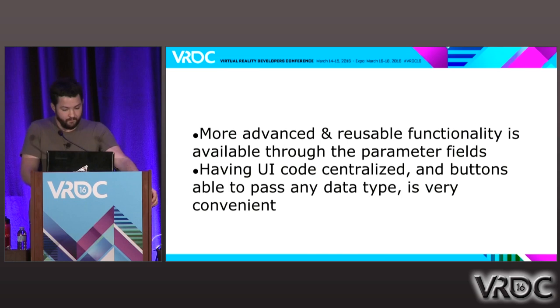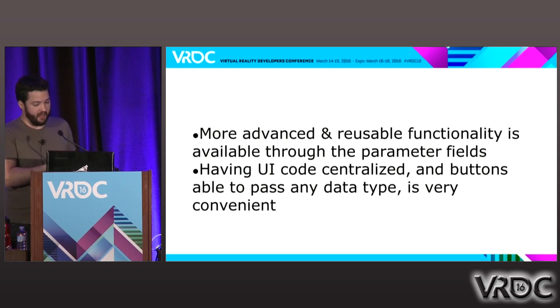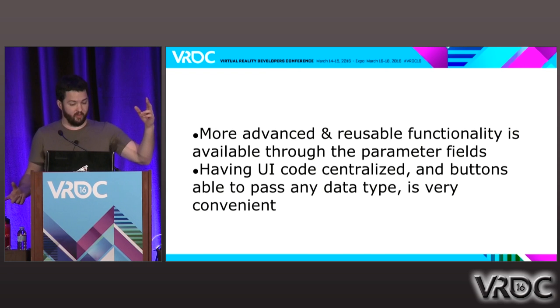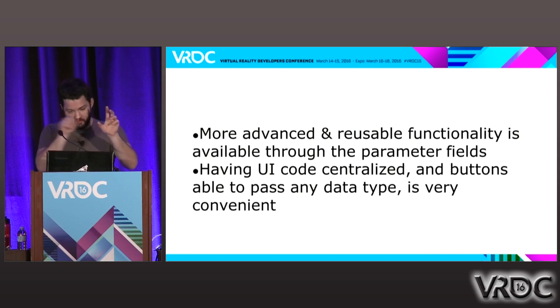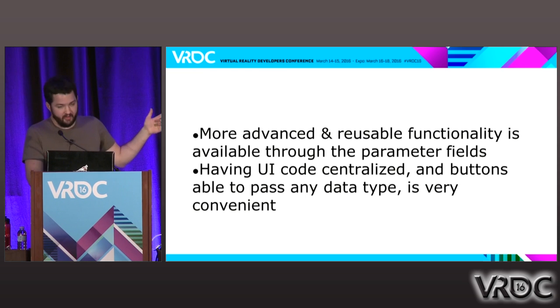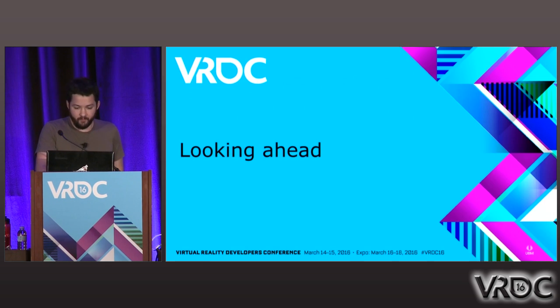So very convenient. Like I showed you on the component, you can do some more advanced functionality by adding parameters through those string and int and object fields. And you can add just a big list of strings if you want, so you can have a whole bunch of different stacking parameters. And I've actually really preferred having all the UI code centralized. Like I said, I have this big switch statement that maps all of the different strings to different functions. I find that more convenient than actually using the UGUI method where I have a button and I attach a specific function onto that button, just because it is all in one place, I know where I can look to find all the UI code in the project, which is nice. And also, it can pass any sort of data type, whereas UGUI has some specific data restrictions.